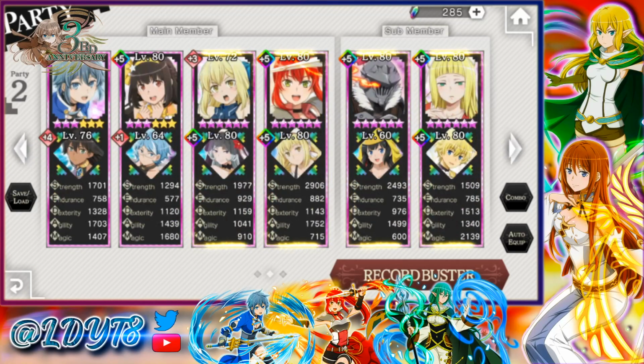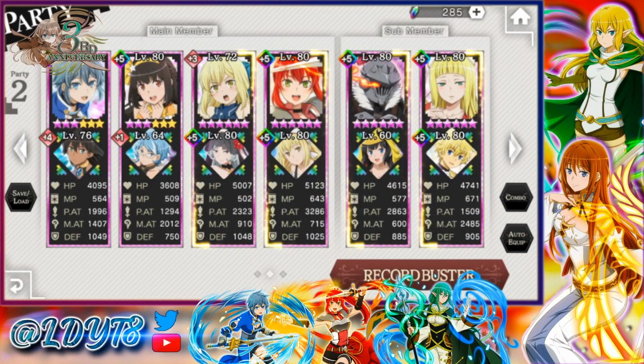For now, we're going to do Record Buster. Now, before I go into the team, I'm going to tell you what you need. You're going to need at least 2 roving amulets.